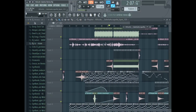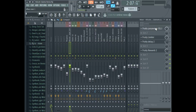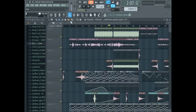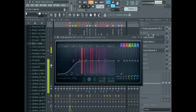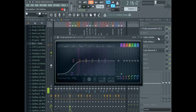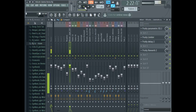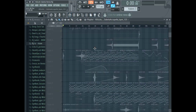Next thing, let me just show the processing of this vocal very quickly. As you can see, I just killed the low part of the vocal. Then I compressed it with this limiter, and then some delay and reverb to top everything off.